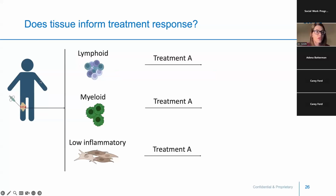So you can start with a patient or a group of patients. Usually we need many, many patients to be able to say anything more definite about a research finding like this, especially when there's a lot of differences between patients. You usually need a larger number. And we take patients all at the same sort of treatment stage. So let's say patients all having tried one medication, but not having a good enough response. And so they're starting on their second medication. And let's say they're all going to get treatment A. So we're taking these patients, they're all starting on treatment A.